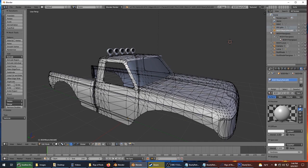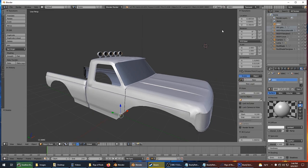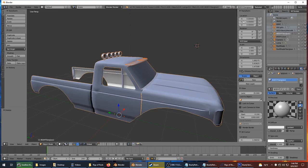Okay, so now let's get this into game. We've got a couple things we need to do first. Take notice over here is the location and the rotation. The very last one that you select is going to take the property of the location and the rotation when we join these together. So we need to join this all together into one mesh.